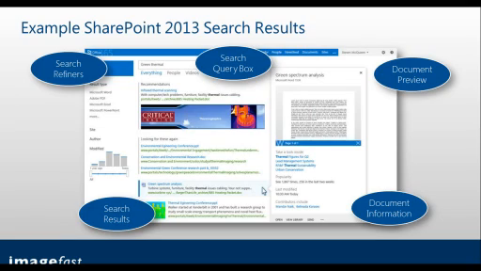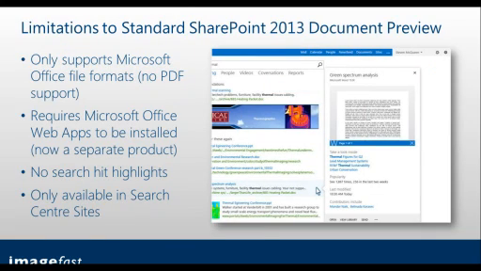On the right-hand side, you'll see a document preview panel, actually showing us a preview of a document that's highlighted there, the Word document where the mouse arrow is highlighted, and underneath that, the document information panel. So what the end user is able to do is quickly ascertain, is this actually a piece of content that contains the information that they're looking for in order to do their job. So this provides lots of key improvements to search over SharePoint 2010.